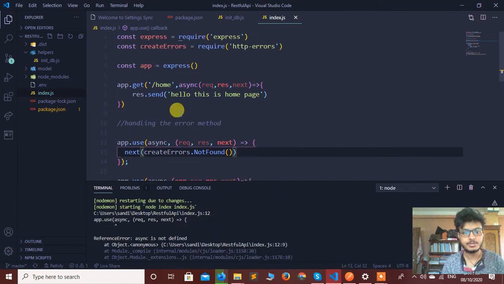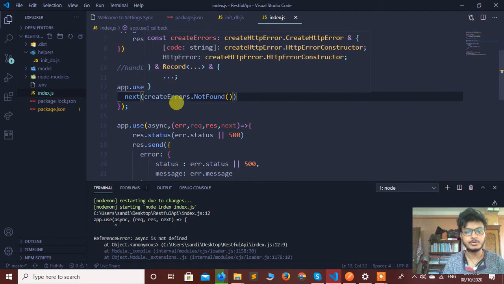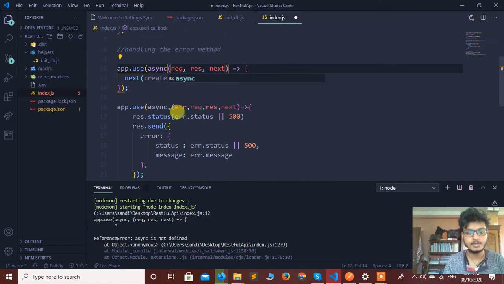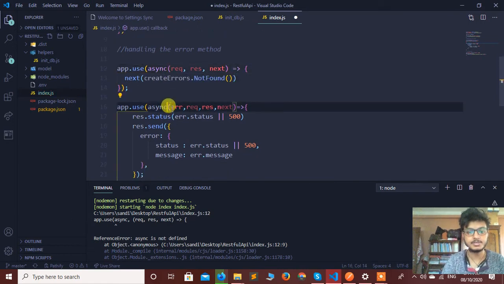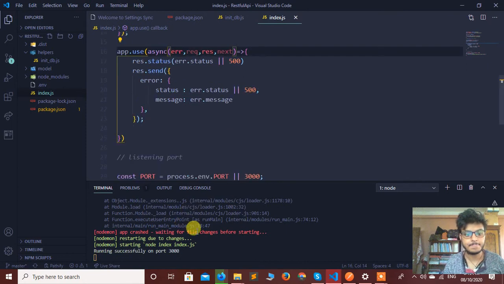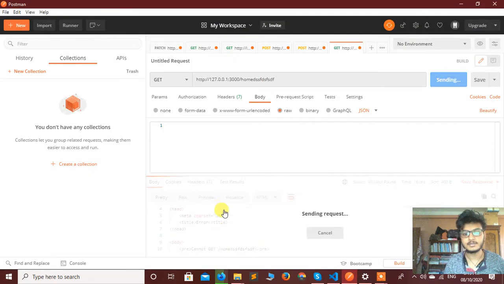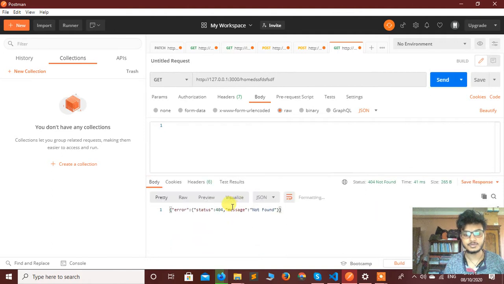So the actual error is there was no comma. So the blunder mistake. So let's save. Successfully running. So now let's test this. So it will throw the error.